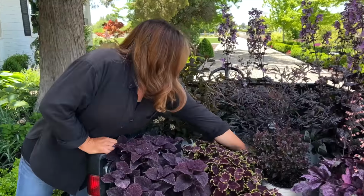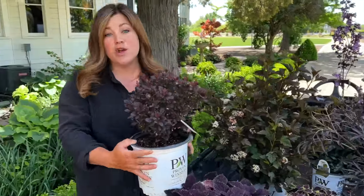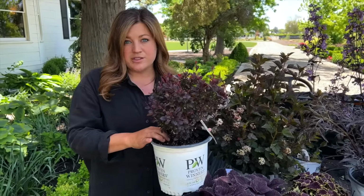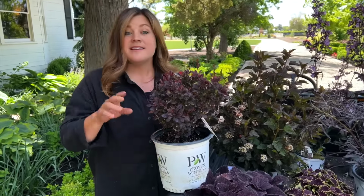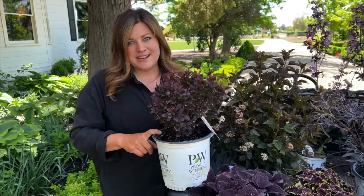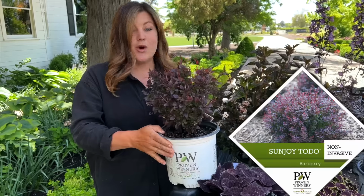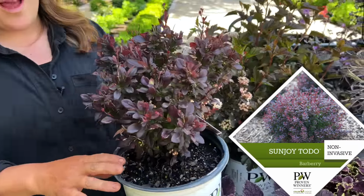And the third shrub here, I'm just gonna pull it right over here, closer to me. This is a barberry. And I know that barberries are restricted in a lot of different states because they are termed an invasive type of shrub. They aren't here where we are at. This one though is sterile. I'm not sure that you can still even get it in those states where barberries are restricted, but this isn't an invasive type. This is a Sunjoy Toto barberry that only grows about 1.5 to 2 feet tall and wide.